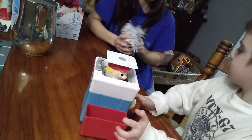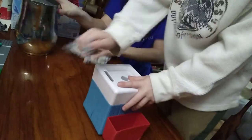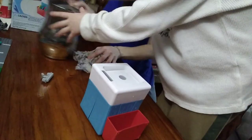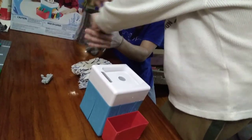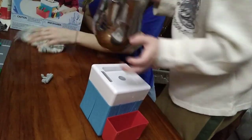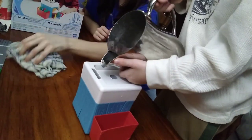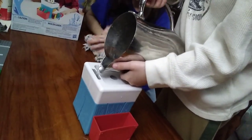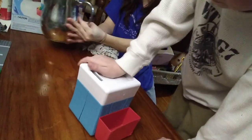Playing, you want to tell them bye? No. It's all the water in it. We're not going to fill it up anymore, okay? No more. No. Okay. Unless, hey. I'm not going to do it. This is the last time, okay? All right, that's enough.